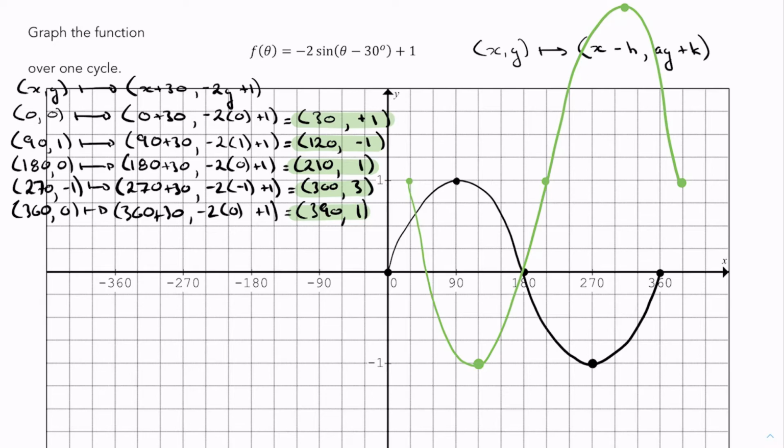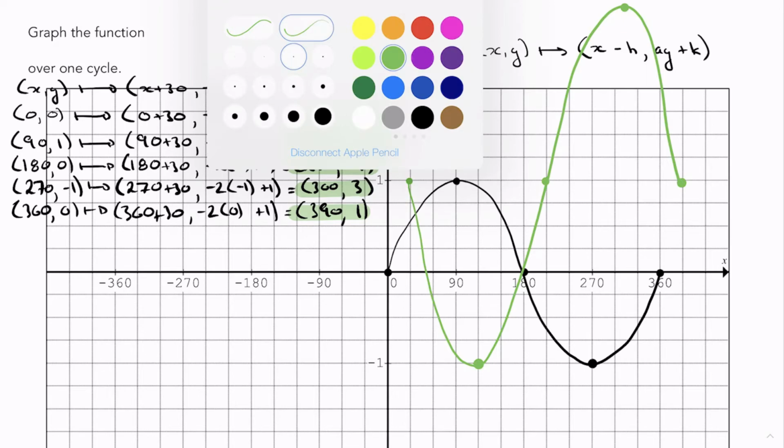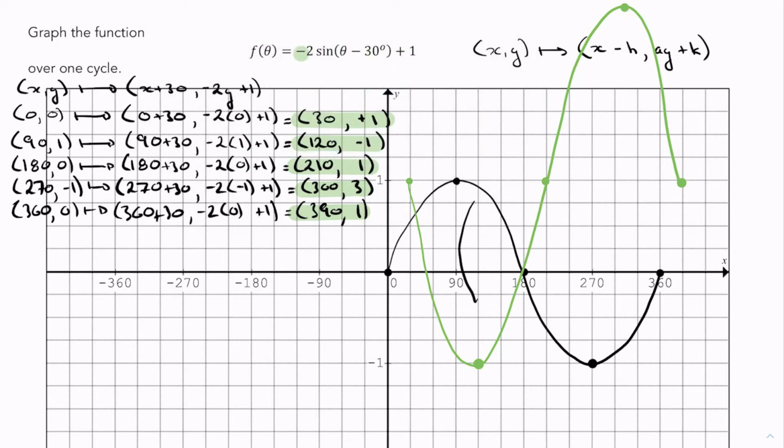So, does this make sense? Let's take a look at the original. We have a reflection, which means the graph is reflected. Definitely that's the case. If you look here, the original graph is reflected in the x-axis. We have a stretch by 2, and that certainly is the case, because if you look at the distance between the middle here and the lowest point, that's an amplitude of 2. So that's good.